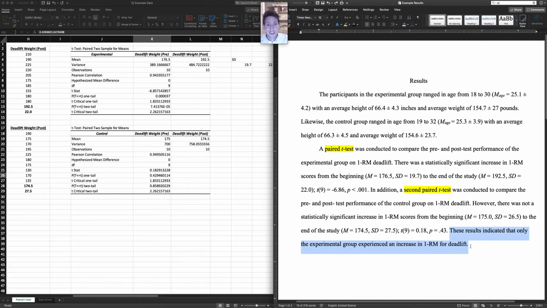I cannot say that the experimental group was significantly higher than the control group or anything like that. So if you have an example where maybe you're not using a control, maybe you have two different exercise regimens, and so one's not really a control. And let's say you found with a paired t-test that both of them significantly increased. Okay, well, great. But can you say either one is significantly higher than the other? You can't do that with a paired t-test.